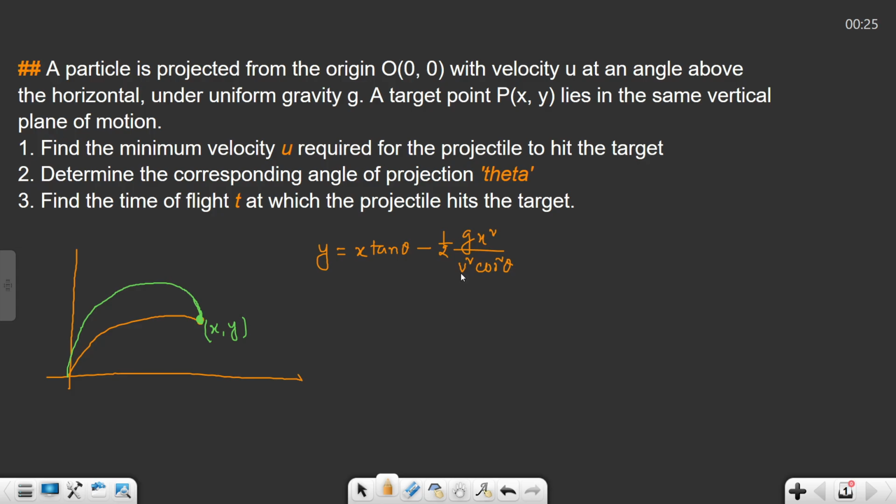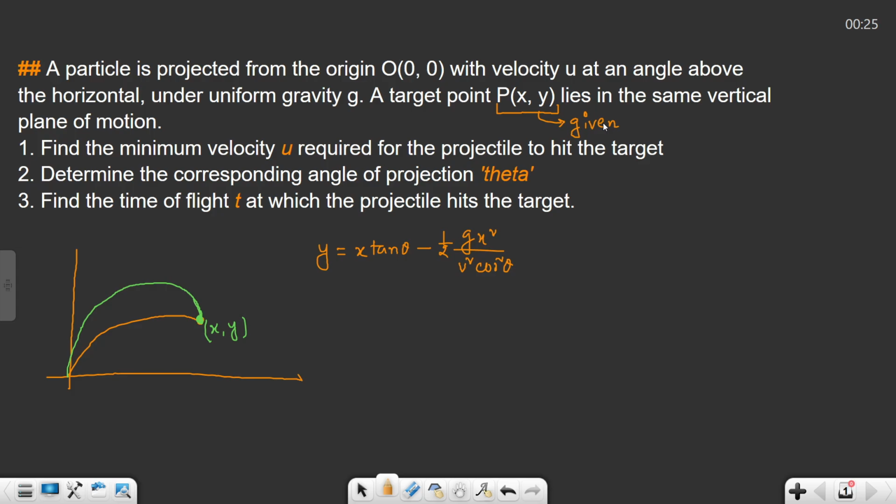This is quite obvious, because in this equation we get all of the elements that we need. We get the velocity portion in this equation, and we get the relation between x and y, which is given. This is constant. This is a given point. This is not variable. So we are getting the relation between x and y, and we have the relation between theta and v. So this is a very good point to start from.